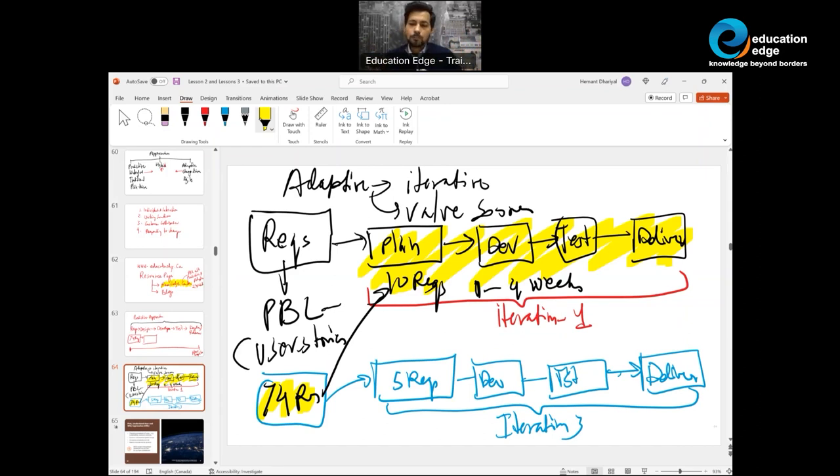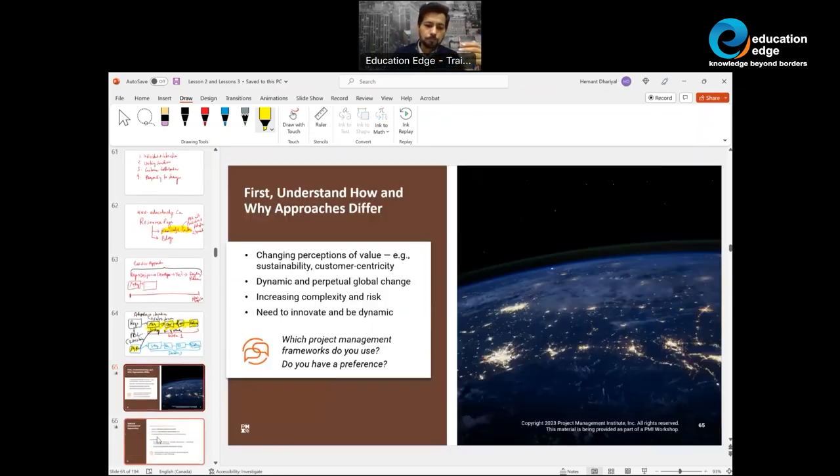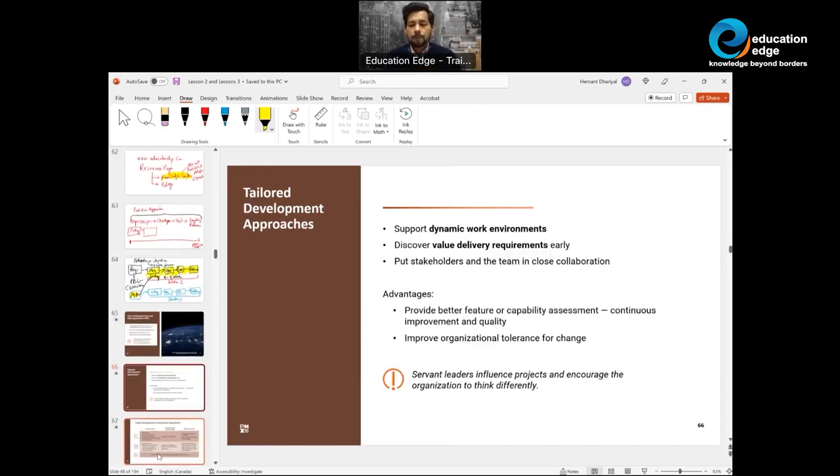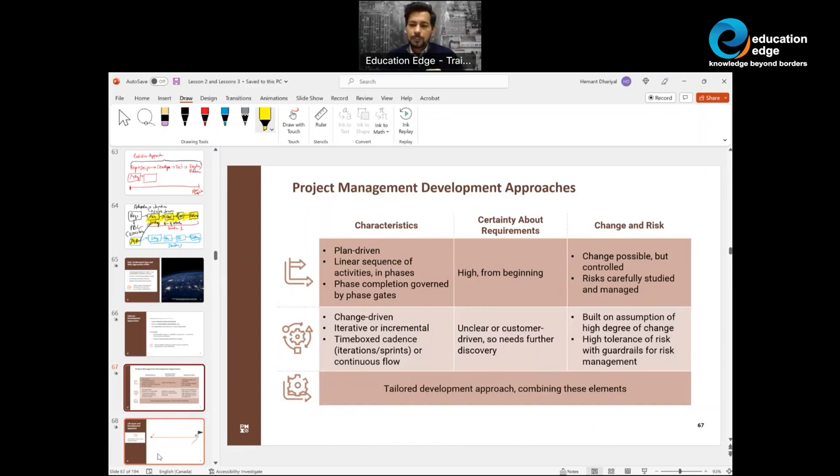To learn more about Agile Scrum approach, please take a look at our videos that are hosted on our website, and it speaks about adaptive and predictive approaches in detail. In the exam, though, there are quite a few questions on Agile Scrum, and it is very important to understand Agile Scrum, and that has also been discussed as part of our video on our website, right?